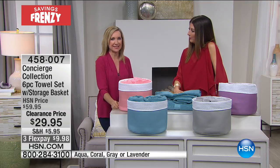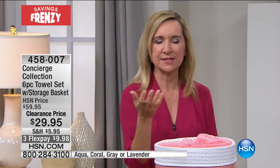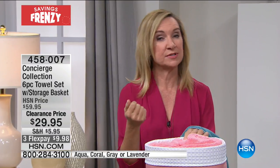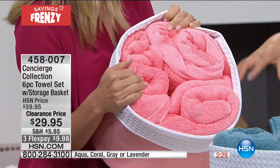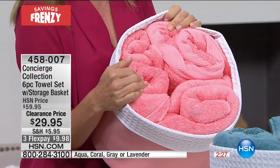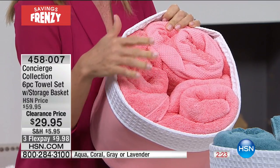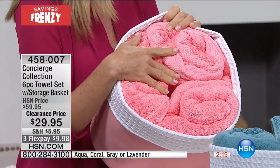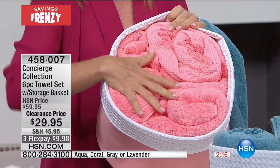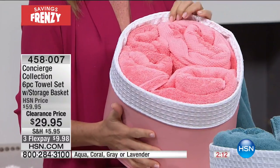When's the last time you replaced your towels? Towels are one of the most forgotten linens — it's the most intimate linen. We use them the most, we wash them the most, and we hang on to them for far too long. If your towels are stained, or maybe they're just not absorbent anymore — did you know fabric softener actually puts a coating on your towel, so it really cuts the absorbency? This is a great time to stock up. We have great colors, a place to store them, and they're all 100% cotton.